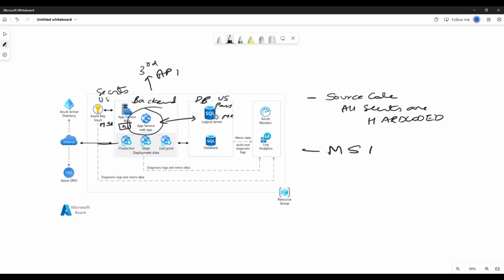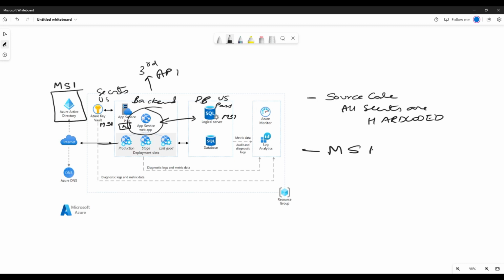There'll be an MSI associated to this particular database, and there'll be an MSI associated to anywhere they want to access. Now, these MSIs are actually created and stored inside Azure Active Directory. So just like anywhere you create, they basically are stored in your Azure Active Directory.